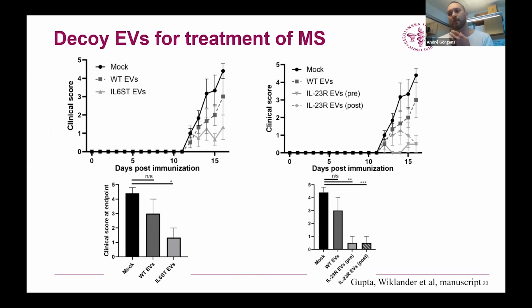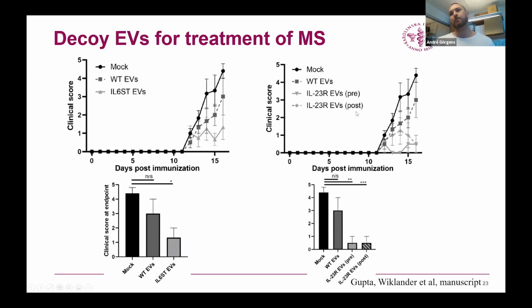Lastly, we have done a lot of work with the help of Roos van der Brugge in Ghent, running multiple sclerosis mice trials. We've also done some internally here. And I'm just showing you two different versions here. It's the IL-6, on the left-hand side, it's the IL-6 receptor decoys. And if you look at the clinical scores, a high clinical score means that they are doing really bad. When you're reaching these levels as the mock-treated group, they are basically hindlimb paralyzed. And we can see that we nicely, significantly rescue that by treating with decoy EVs.